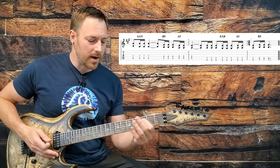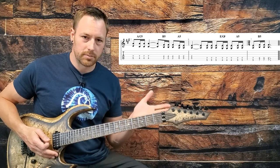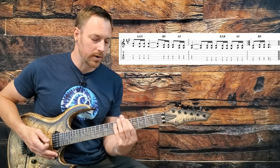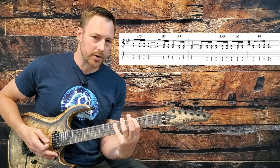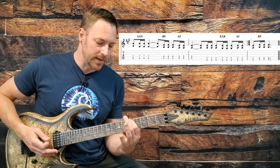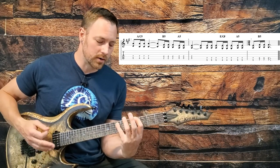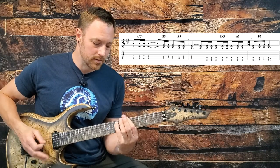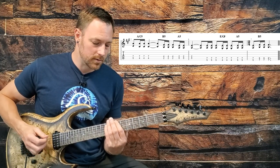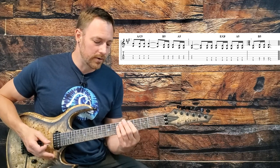Now we're gonna take that A power chord and relocate it to the 5th fret of the low string. So same power chord, but just relocating, because we wanna be able to drop our first finger down a half of a step, just like we did up here on the A string. So we're gonna play that A power chord on the 5th fret of the low string, drop your first finger, back to A, up a whole step to B. Okay? Put that all together.